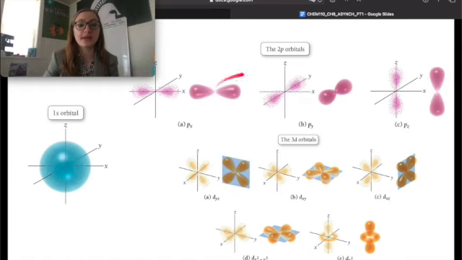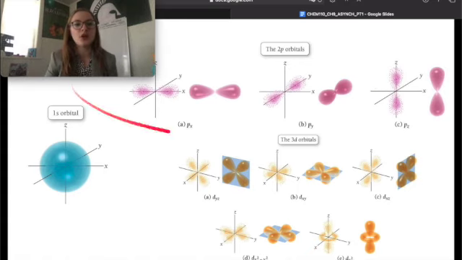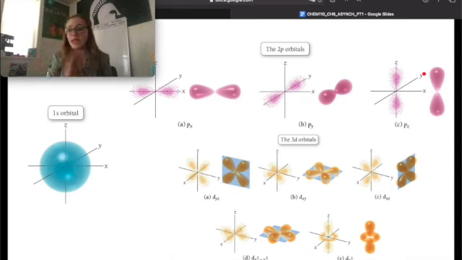There are three little spaces associated with p orbitals. We might call all of this a p orbital, or we might call one of these individually a p orbital as well. It gets a little confusing. You group them together to make the whole of the 2p orbitals, but there's a 2px, 2py, and 2pz orbital technically. You don't need to know the px, py, pz, none of that. You just need to generally understand the shape of the orbital and understand that there are three mini orbitals that make up the one big 2p orbital.